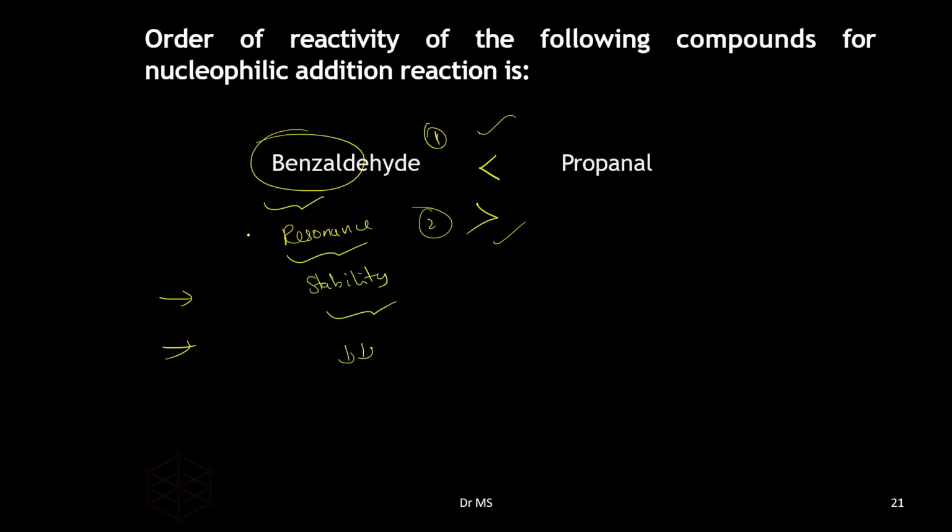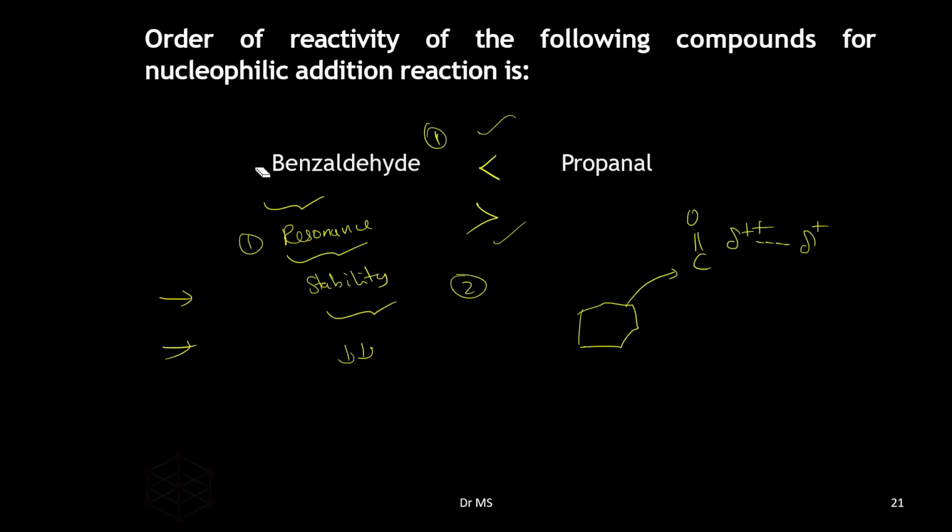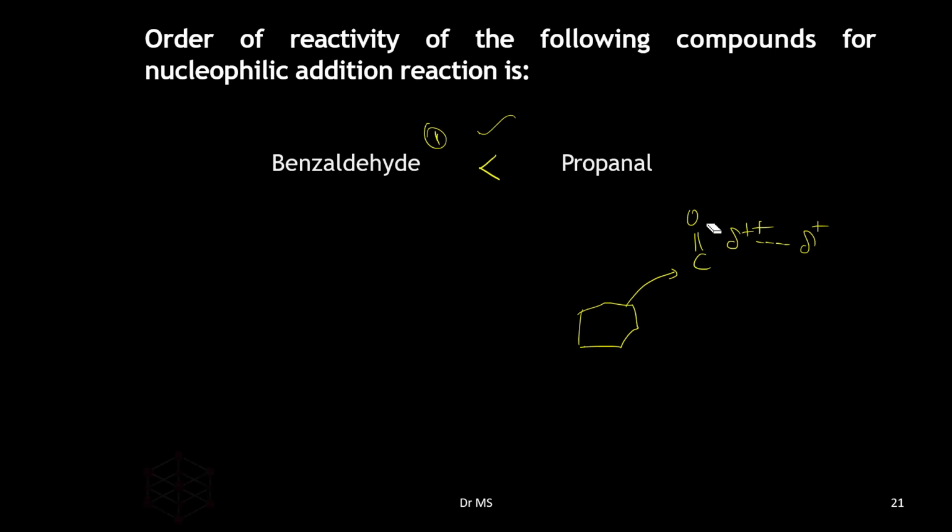Second way is benzaldehyde. It is a bulkier group. It contains more electron density. So because of this benzaldehyde, it will give more electron density to the carbonyl carbon. Then the positive charge will slightly decrease to less partial positive. Whereas in the case of propanol, it is different. So the answer 1 is correct. Understood? Is this clear? Yes, sir. Okay, so try this one.